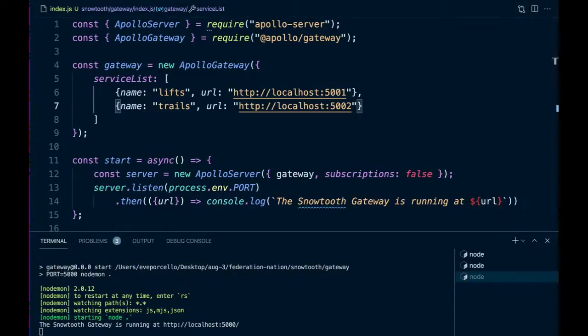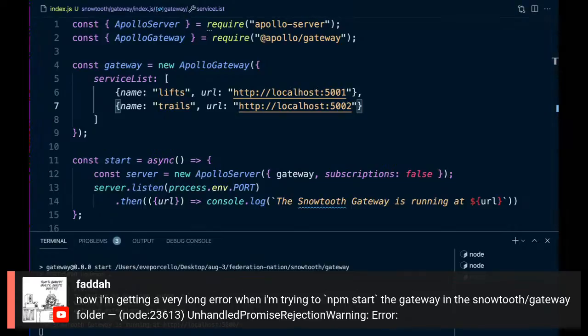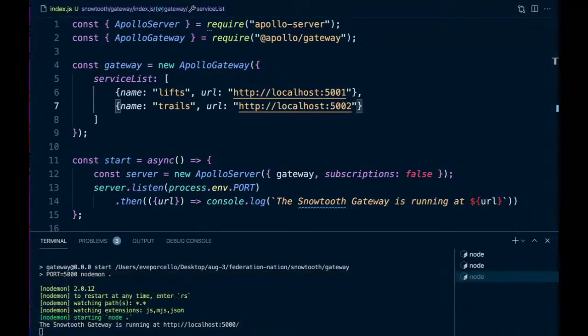All right, it looks like there's an error. npm start. Yeah, as far as a slow migration path goes, I think you don't have to do everything all at once with this, but typically our gateway will just be responsible for orchestrating those services and then pulling in different pieces.